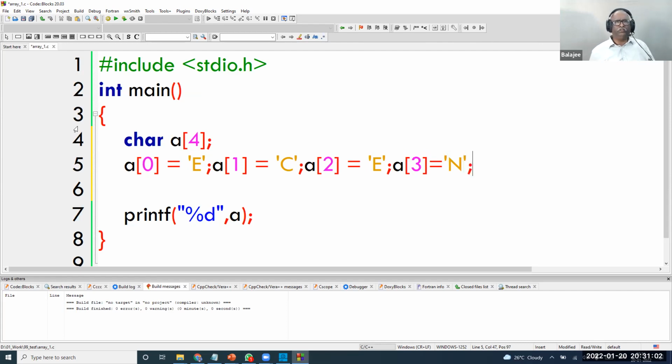I've stored all the three in each location. I can share that screen and show you the other one.